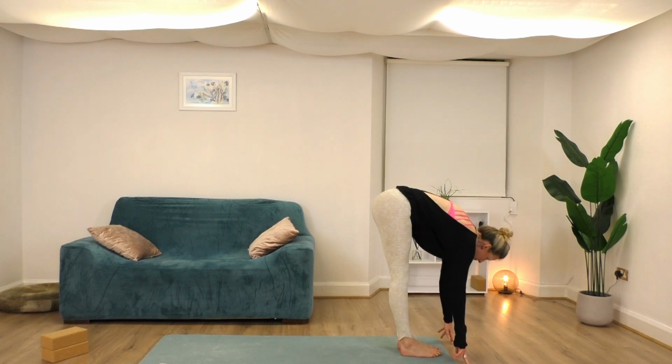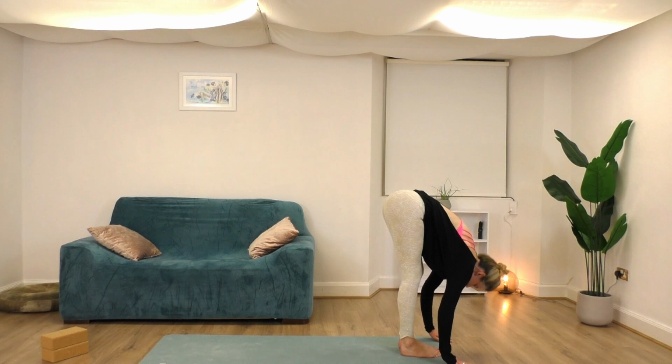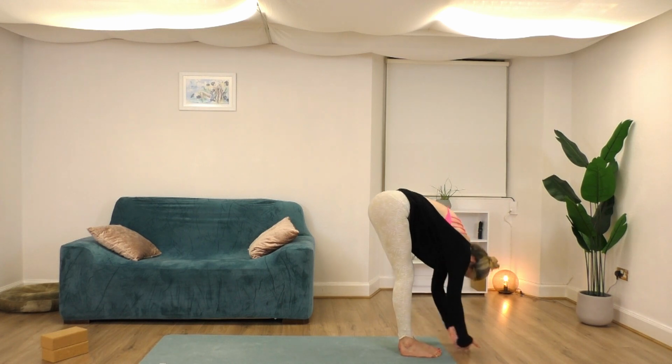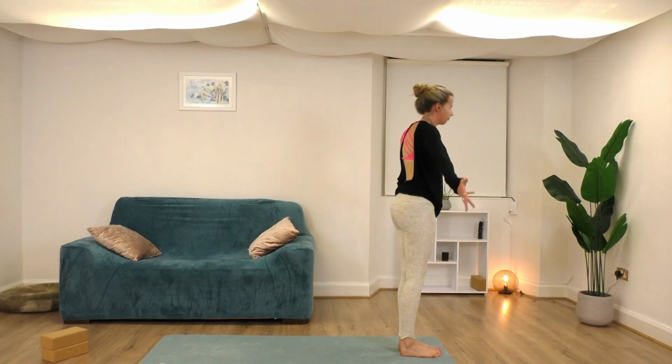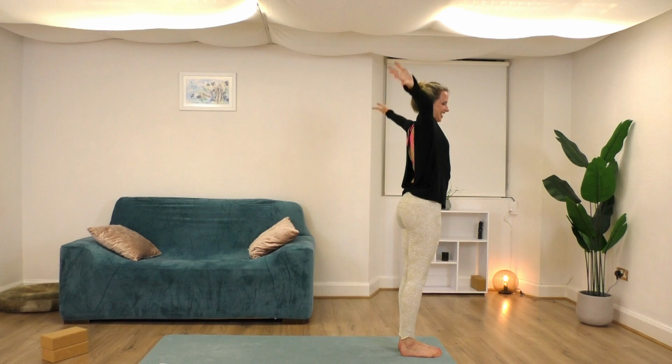Halfway lift at the top, breathe in. Exhale, fold. All the way up to high mountain, and take a breath in. Arms down by your sides.